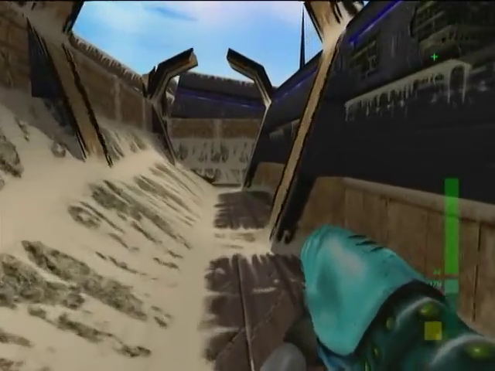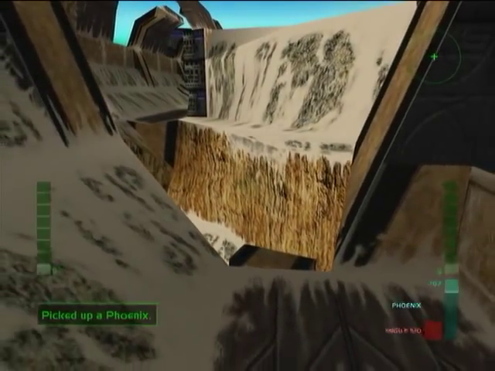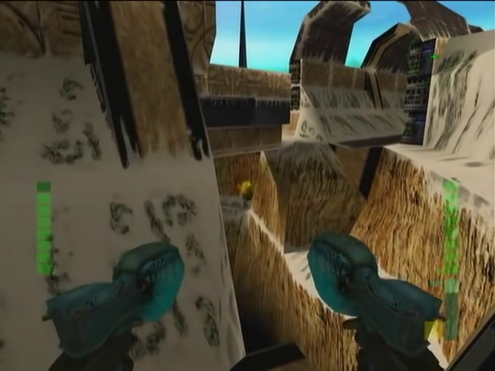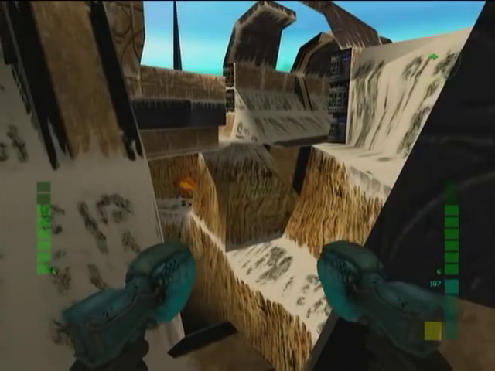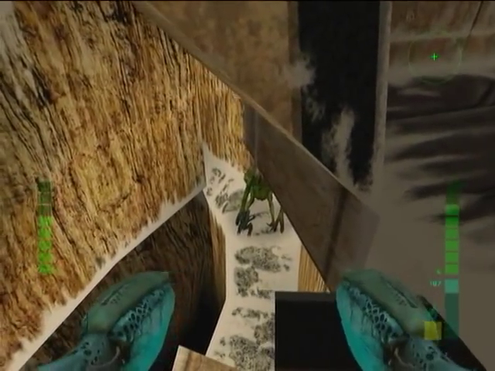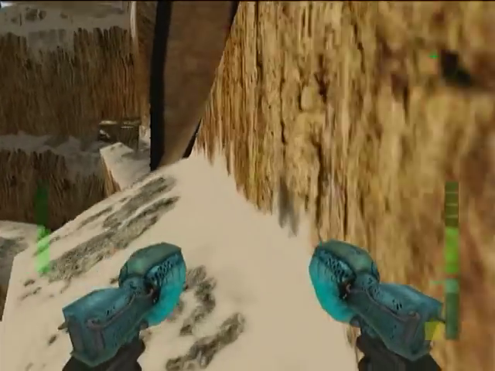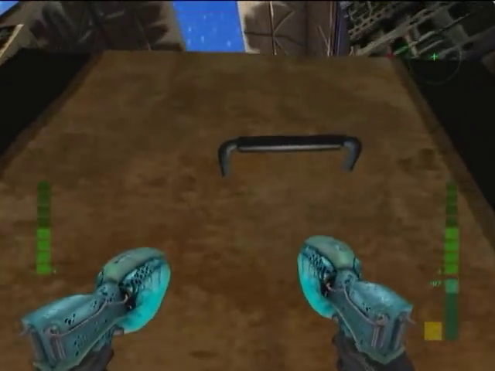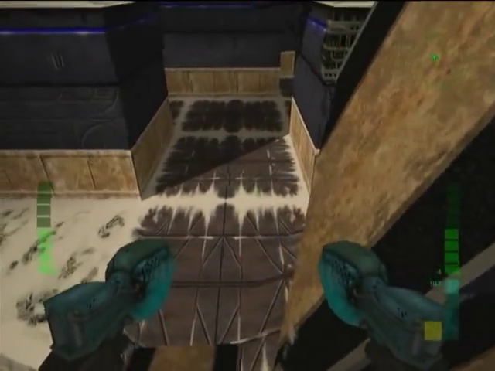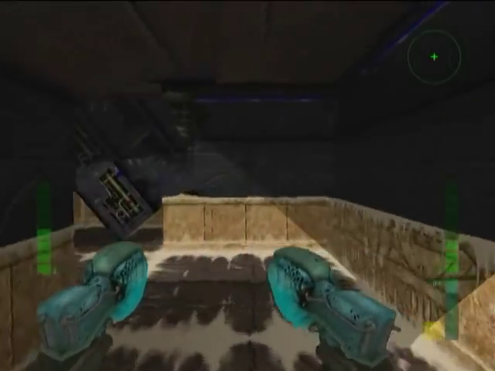Now, since all 5 of those pillars are destroyed, we get a secret weapon, which appears right here. Dual Phoenixes. Big jump over this ravine, and we're heading towards the shrine. Yeah, it's cheating a little bit, but so what?